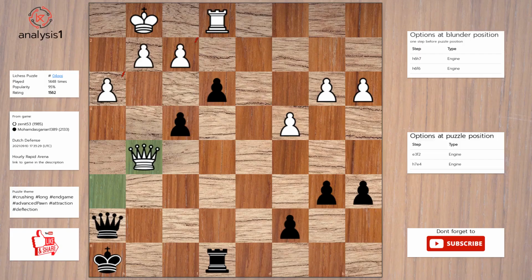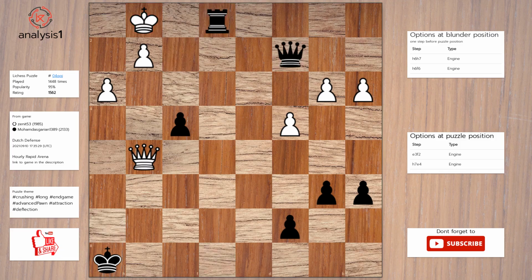Next, threats in the puzzle position are queen takes pawn. Pawn takes pawn, check. The checks are pawn takes pawn, check. The answer is pawn takes pawn, check. King takes pawn. Queen to c2, check. King to g1. Rook takes rook, check.